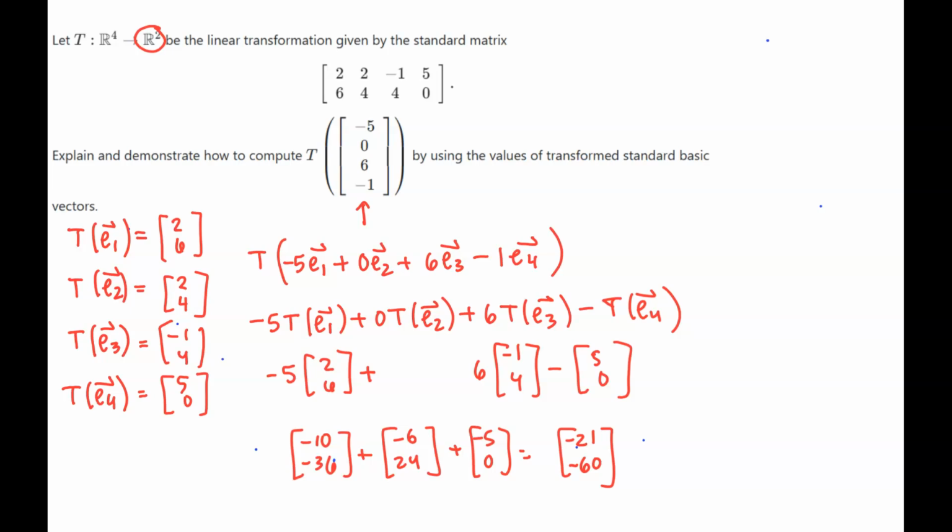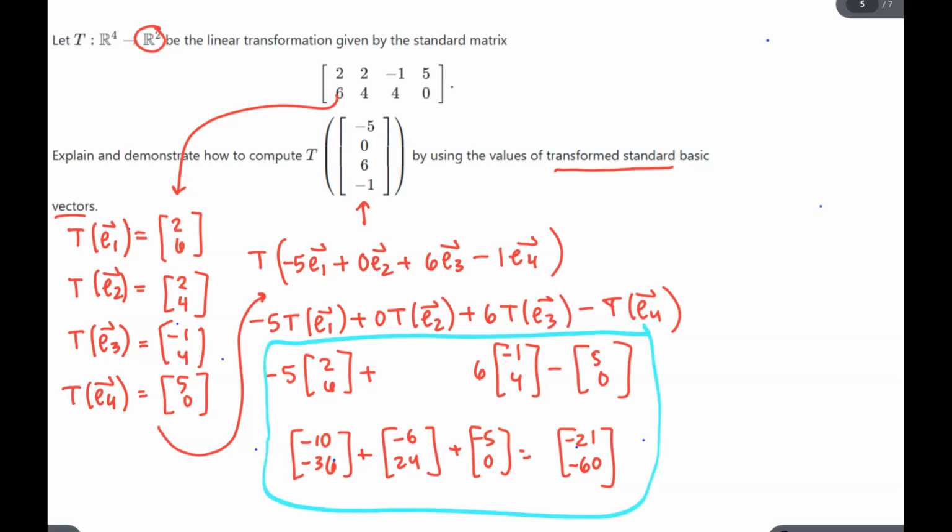So that is one way to do this problem, right? And that's really what they wanted, about using those transformed basis vectors, was to take this, go back, and then to use this idea of what it is that we have from our linear combinations, that they will be preserved under this transformation because it's a linear transformation, and then to write out what we have. As we talked about in class, I'm completely okay with you jumping straight to this final step without moving through that, or by doing this using the matrix multiplication.